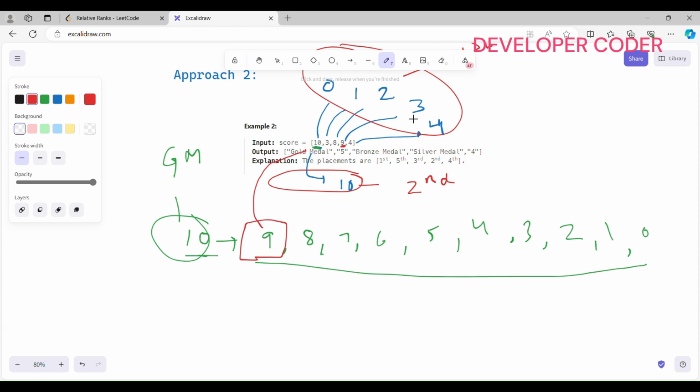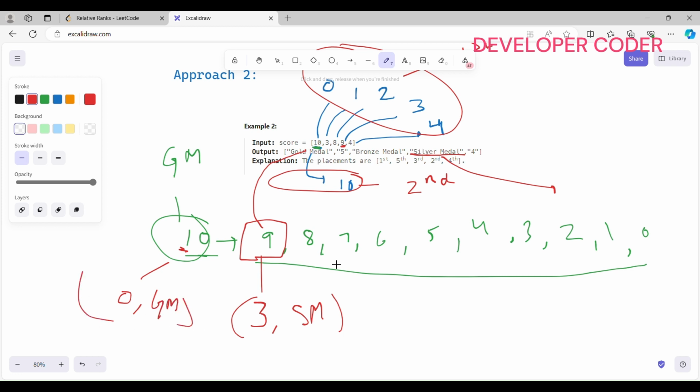So at index number 3 I am returning the output as silver medal. So this is going to add silver medal at index 3, and gold medal at index 0.